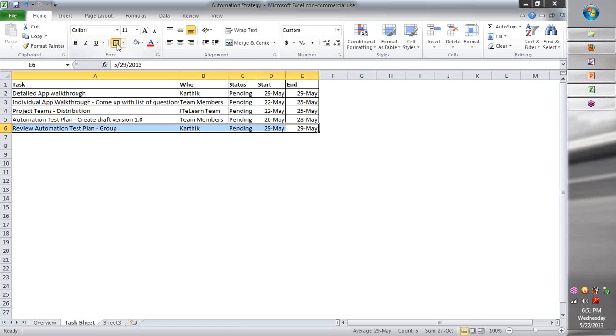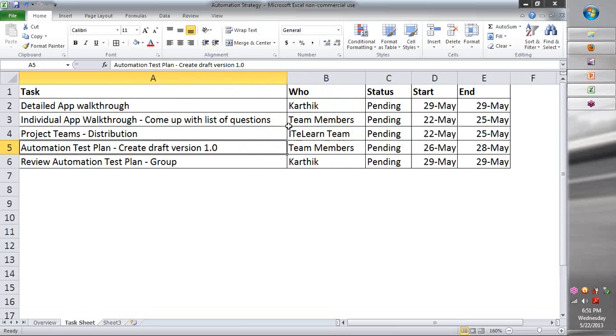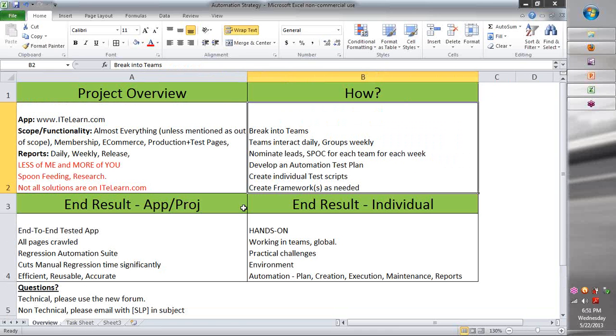All right. These are high-level tasks, team. These are at almost a 10,000 feet level. Once you create a test plan, that will talk about all the details of what is going to be tested, how you're going to create things, what the schedule will be, who's going to be working on what, and so on. That will have a lot of in-depth details. The exact information of that specific data will be in the automation test plan that you create. So that is something we can look forward to next week.